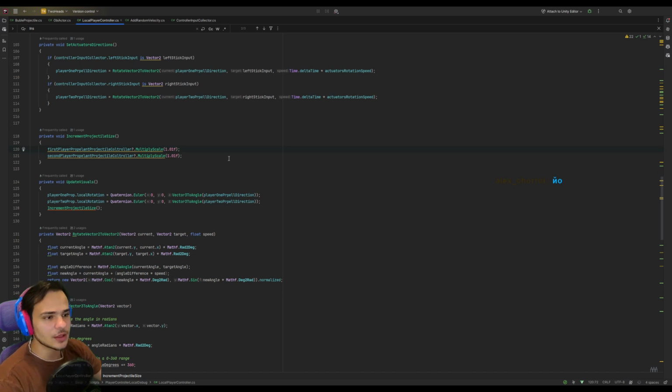But yeah, if we want to do it in a fancier way, we need to do it not like this, but with a lerp. So we can do it with a coroutine, or we can do it with a DOTween or LeanTween, whichever one I installed here. So let's just change this function.